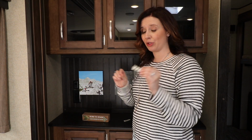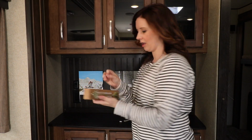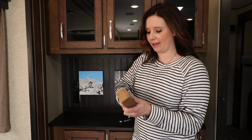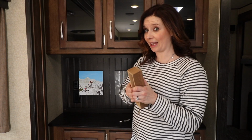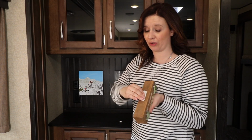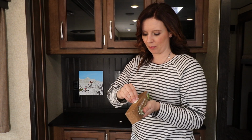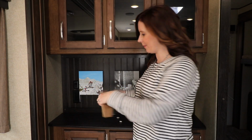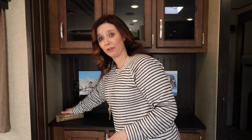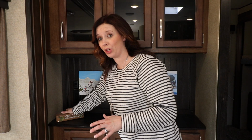To use a 3M strip, you simply pull the protective backing off and then press the 3M strip onto your decor piece. You should hold for about 30 seconds. I like to put the other Velcro strip directly on to the first Velcro strip that I installed and push down just so it's really secure. Then you pull the protective backing off the other strip, set it where you want, push down and hold for 30 seconds. Once you've done that, you're good to go. You can even leave that piece out when you're going down the road.